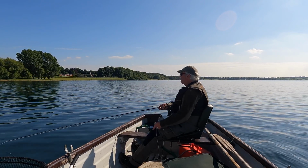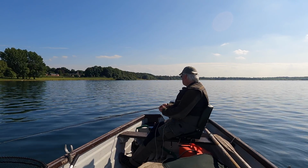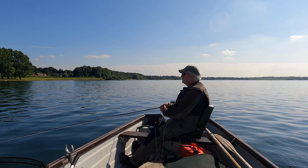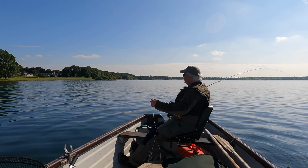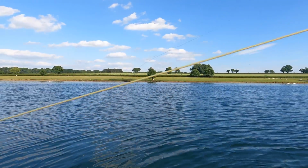I put the damsel on the point and started bringing that in reasonably fast, and I got a couple of follows. But they just didn't want to take. I think it's probably because the water is crystal clear today. An awful lot of damsels about though. That's why I'm going to try the dries for one drift, and then I'm going to try the nymphs but with the damsel on the point, in the hope that if the damsels are on the surface that they may be underneath it as well.